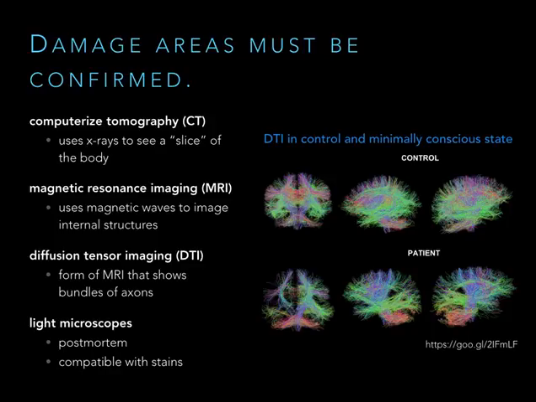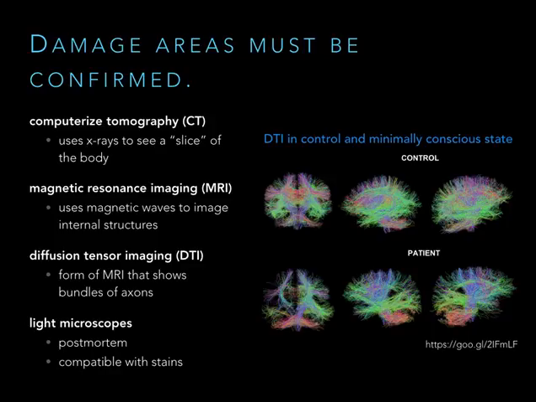They just assign different colors to show you similar pathways. So different colors are just showing you different pathways. The color is fairly meaningless. It's just so it's easier to make sense of the picture, because you can follow the same color to follow the path. What we can see here is that the brain-damaged patient, who's in a minimally conscious state, has fairly substantial demyelination, especially on the left hemisphere there. As such, the brain is unable to communicate with itself as well, and so the patient is unable to achieve full consciousness as a result.